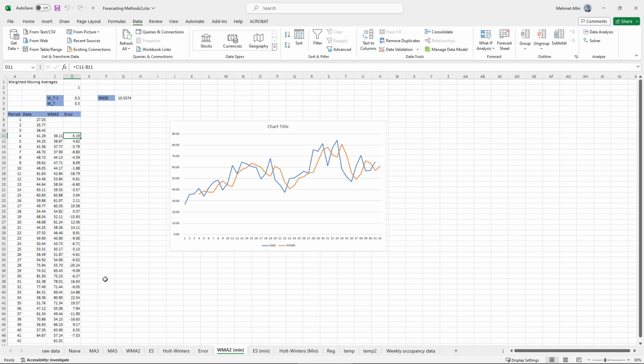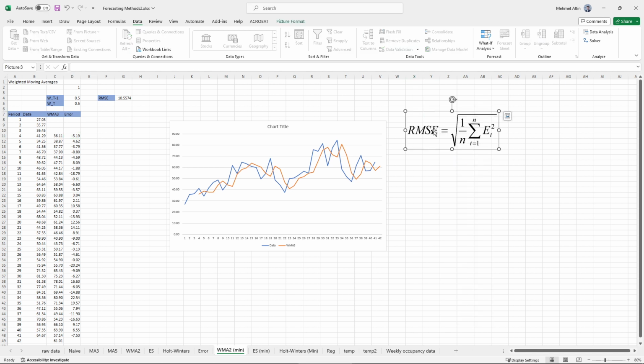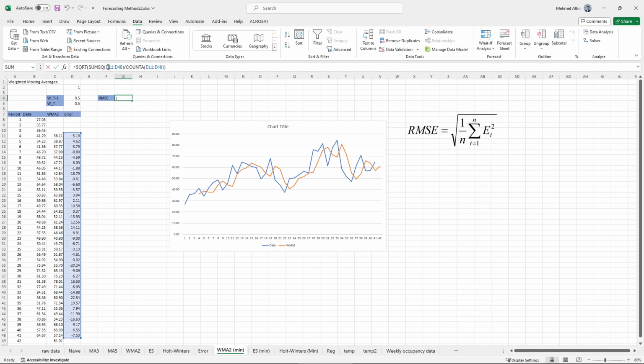The next step is then calculating the RMSE. Let me copy the formula of the RMSE so you can see it here. Now, if you look at the RMSE, what does it say? You take the square of error. If you look here, SUMSQ is basically saying to Excel, I want you to square them all and sum, basically add them all together.